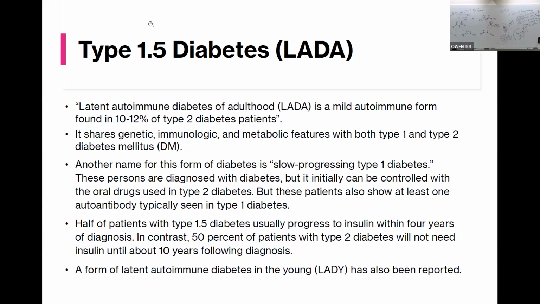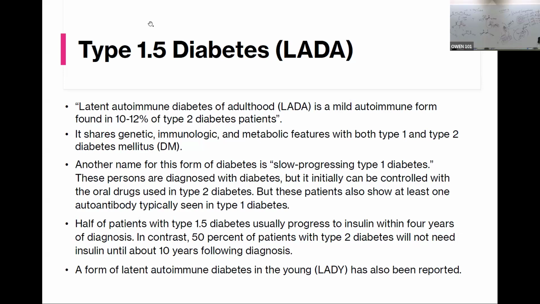So usually, a type 2 diabetic patient doesn't really need insulin immediately, right? Because they still can produce insulin. Sometimes they even produce a lot of insulin, but because the cell is not sensitive anymore or resistant to insulin, the cell still cannot take glucose effectively. But over time, after 10 years perhaps, if they don't control this, the beta cell just burns out, and then they need to take insulin later on.